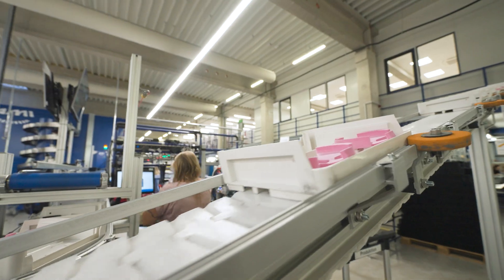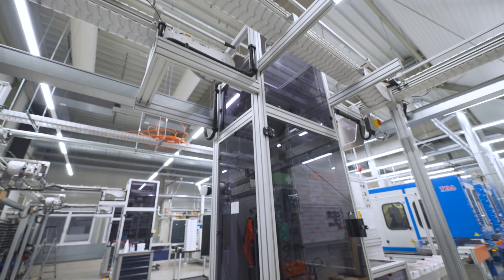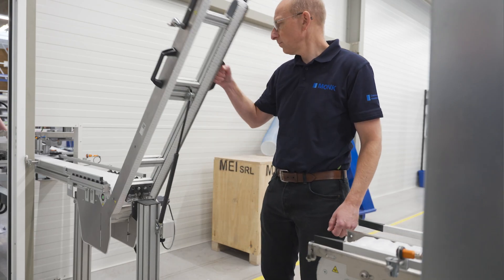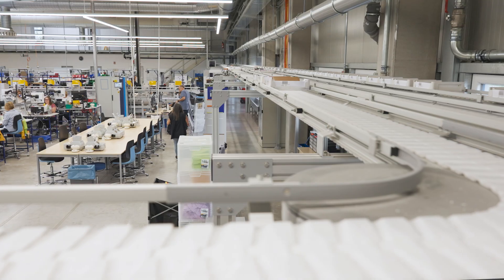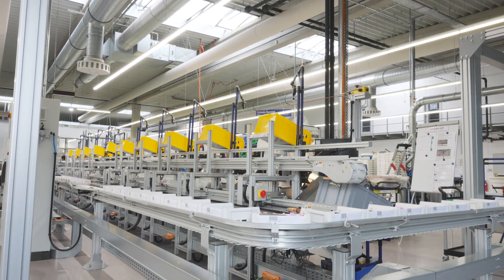Since I've been working here at Apollo, it was always one of my biggest challenges to optimize the flow of production, to reduce waste, and to focus on increasing capacity. That of course brings you to the question of whether you need to invest in automation. It was quite obvious that Munk was quite successful and experienced with the needs of the optician industry, and Munk was a key player for us to improve our flow in terms of automation. That's why we got in contact with them to help us with our big project to move the whole production for Apollo from another building into the building we are in now.